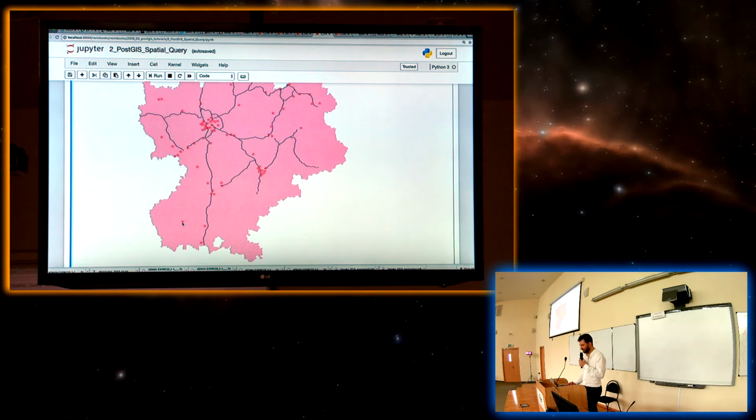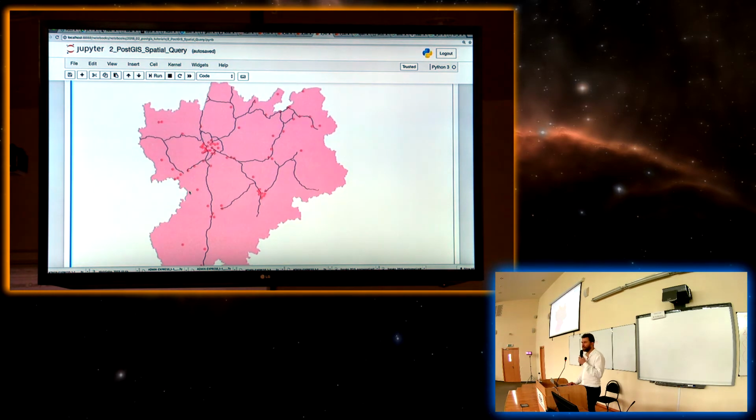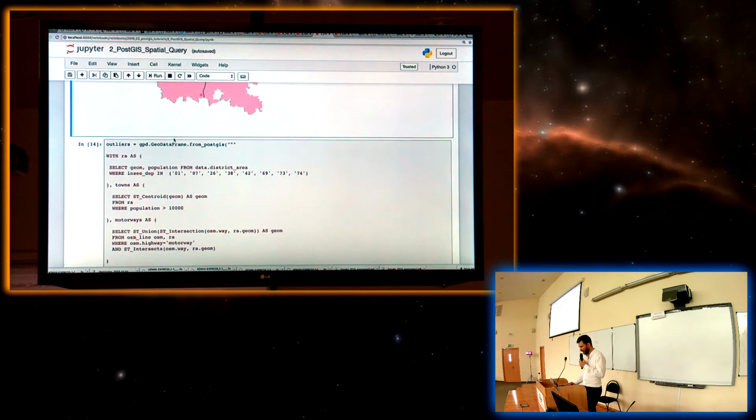If we look, for instance, at this one, at first sight we can say, okay, this one is quite far away from a motorway. But if we want to compute it, how can we grab all the cities that are quite far away from a motorway? They are big enough compared to the others, but some of them are quite far or quite close to a motorway. So how could we do that?